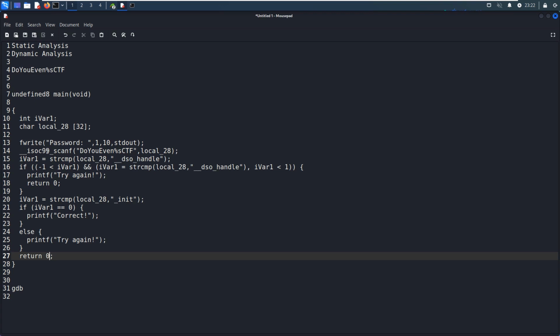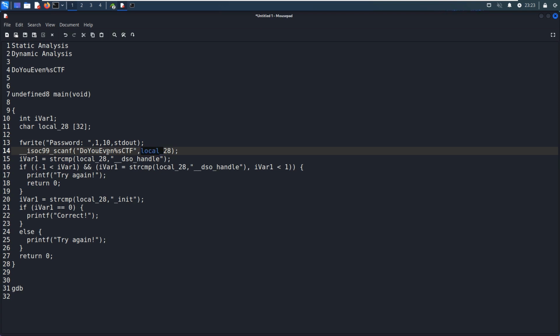Then it defines a variable whose type is integer. Actually, this variable will store the result of the function strcmp, string compare. Next, it defines a variable, char, and this actually is the stack buffer of 32 bytes used to store the string.